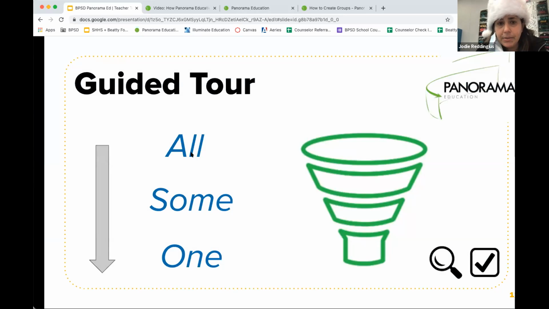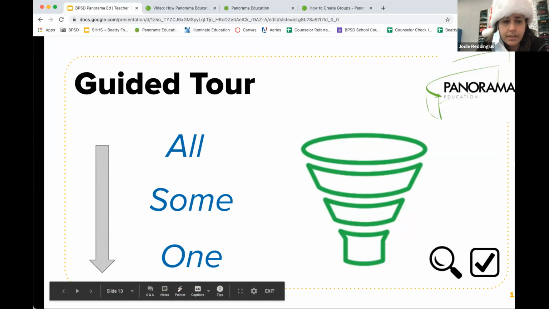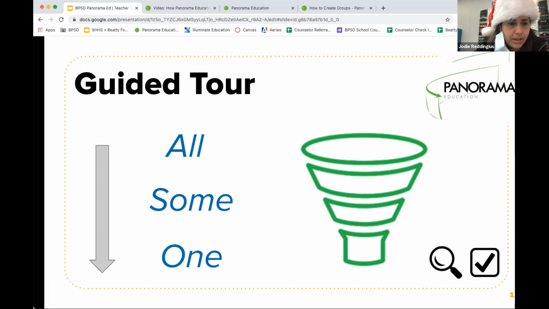The thing that's nice about Panorama is that you get to see all, which is basically district wide, at least some. I'm not sure exactly what the teacher view is. Are you just seeing the student view, or do you have a school view as well, or district view? Sorry, we have a school view and a student view. We don't have a district view. Okay, thank you. I appreciate knowing that because I didn't know what you guys see.